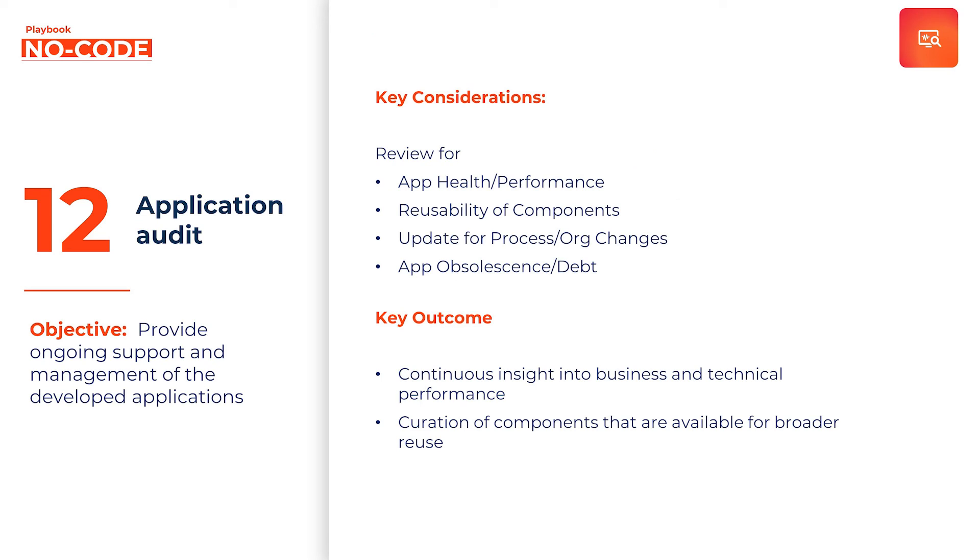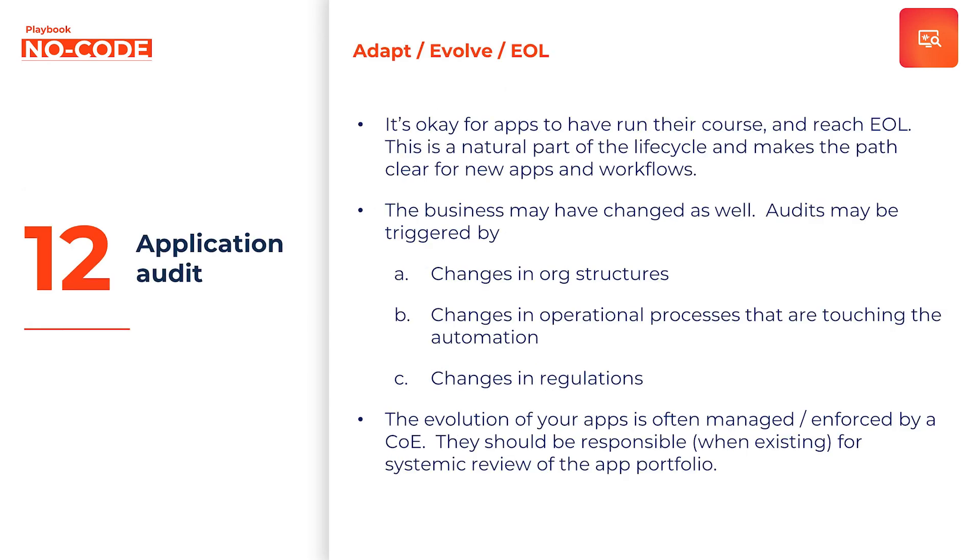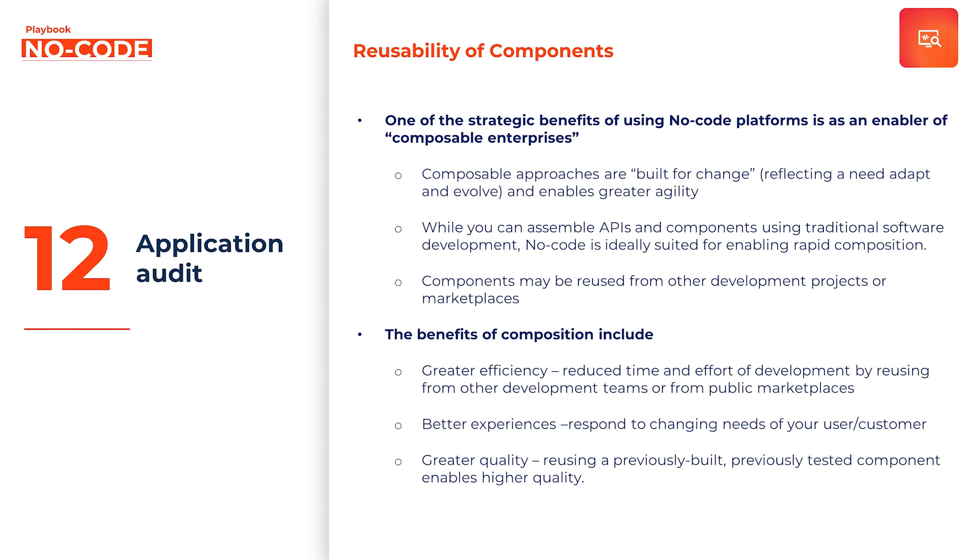Application audit is a super important phase. It repeats a number of things from prior sessions — reviewing for end-of-life and reviewing for obsolescence. These happen at both a feature level and an application level. It's important to have a feedback loop that looks for those and helps you clean out and get fit from an application health perspective. A lot of times these have nothing to do with the application itself — the business or process may have changed around it, making formerly critical features no longer relevant.